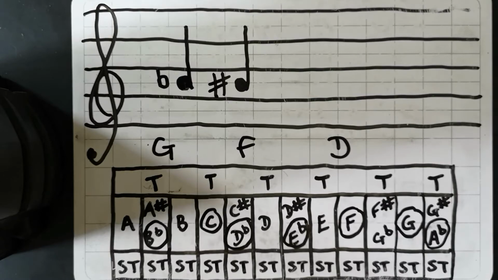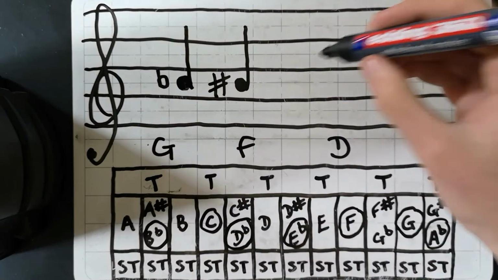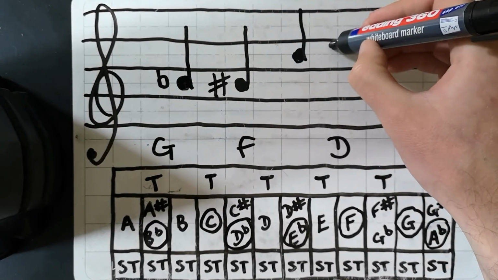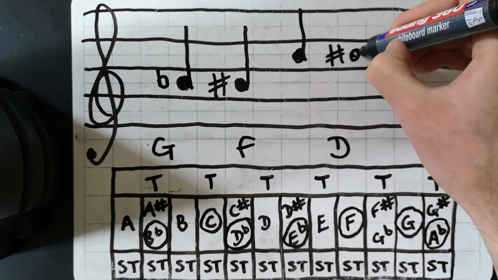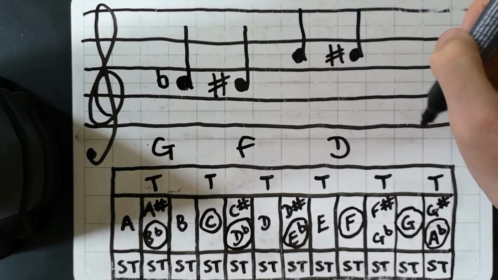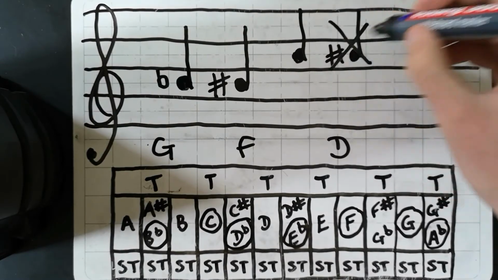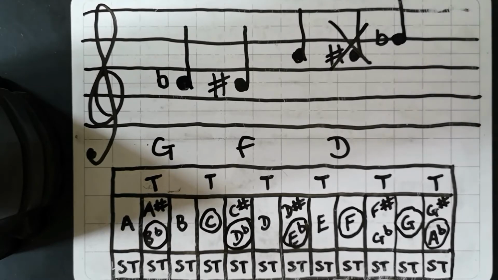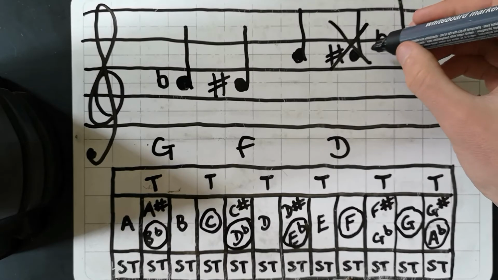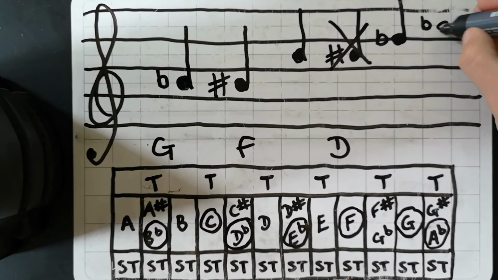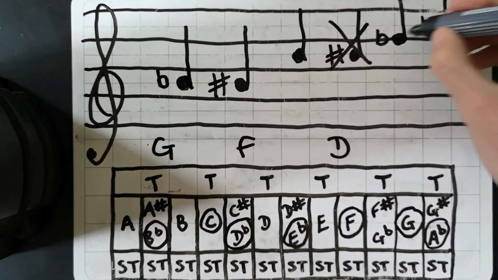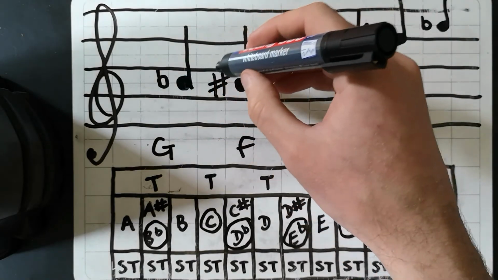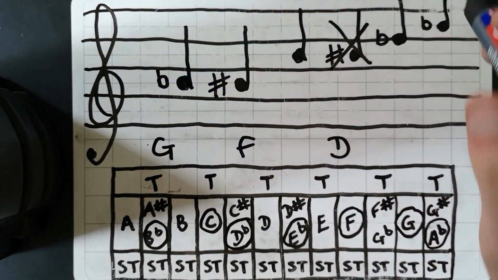You don't want any notes on the same space, so I could have done C and C sharp here, but that's far too confusing, so I do D flat, so it's on a different space. Because otherwise, if I had C sharp, I'd then be jumping up to E flat, and there'd be nothing on this line. It's a lot neater, it's a lot easier if there's a different note on every line, on every space.